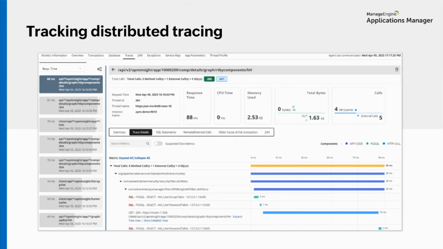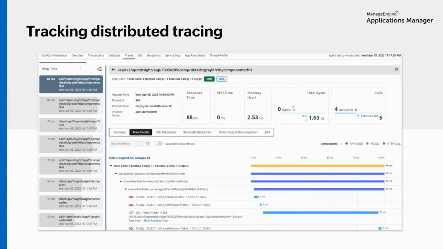If the other application in turn calls another service or application, the header propagation will continue and trace all the paths that are taken by the original application across the distributed system.